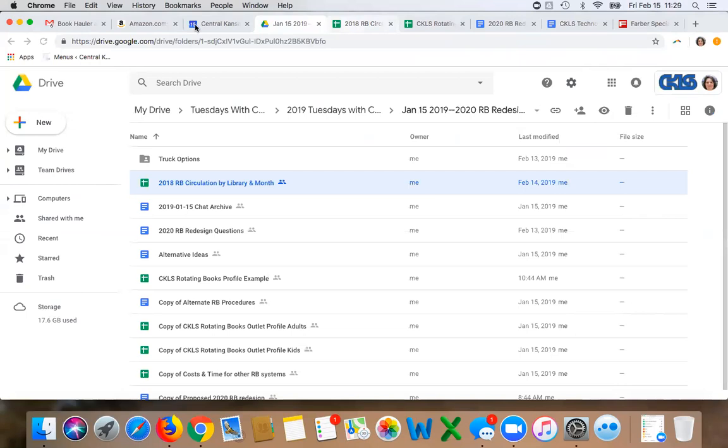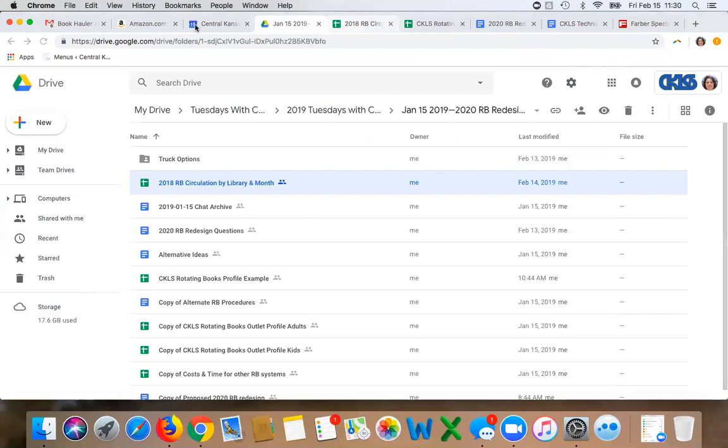Erica says, I do not believe that elimination should even be an option. We love RB and truly appreciate it. Does this have to be a choice? Erica, it doesn't have to be a choice. But some libraries have voiced that as an option that they would want to have on the ballot. And because CKLS is member driven and member governed, we need to honor that and put it on the ballot. That doesn't mean that anybody has to vote for it. And I know it's scary to think about having it on the ballot, but I think that a number of libraries in the system benefit from rotating books in one way or another.